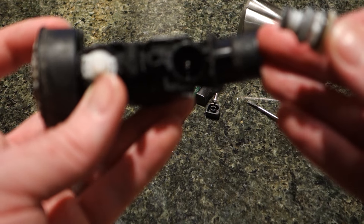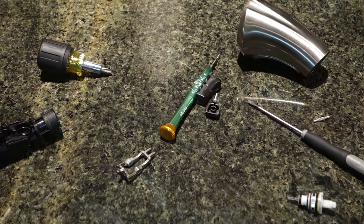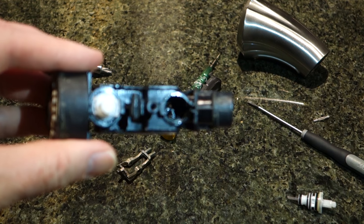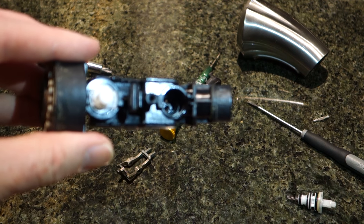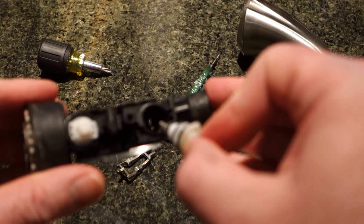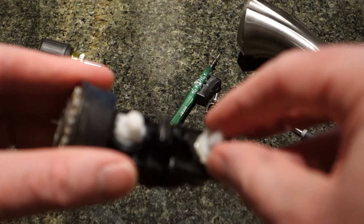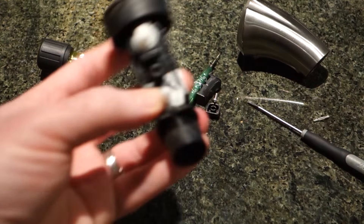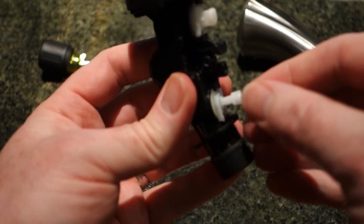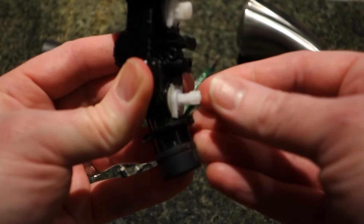Let me get a light and shine on there. Right at the bottom there, you can see there's a pin — I want the spring to go sit right on top of that, centered so it gets aligned. Go ahead and push them back in place. Grab my pliers again, make sure it's correctly seated. That feels a little bit easier to me. This one's actually springy — you can see it's bouncing back now, which is what wasn't happening before. So that's a pretty good sign. I'm pretty stoked about that.